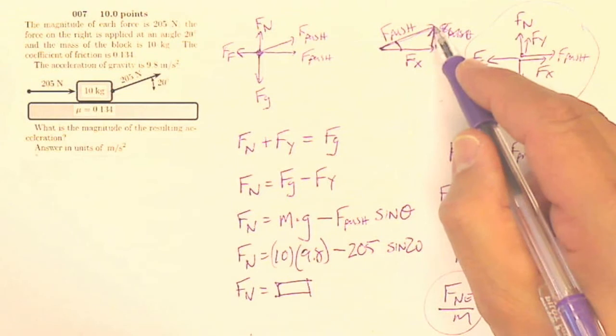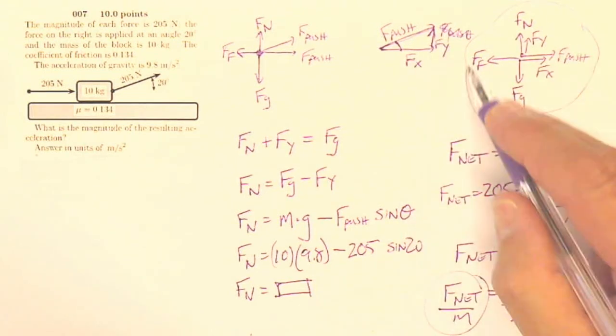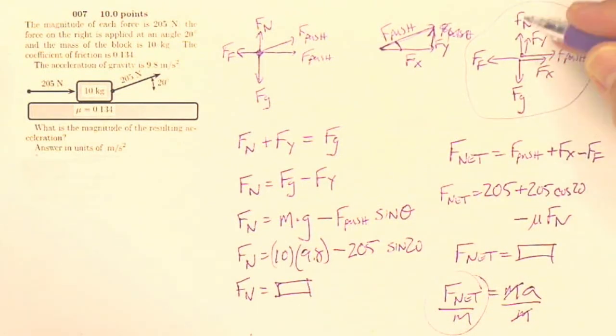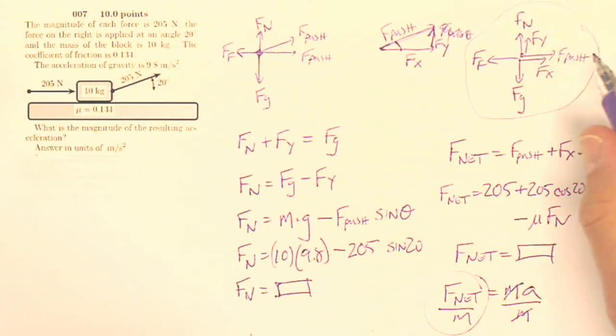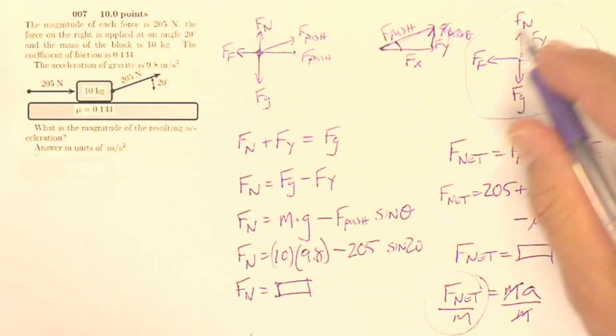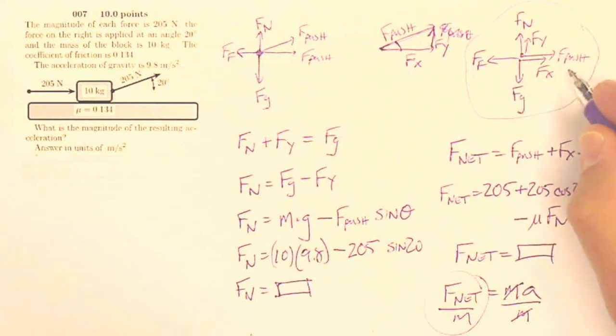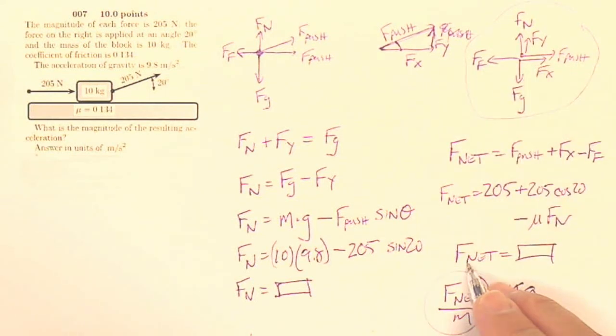So again, monster, kill the monster. Free body diagram, my up and down are going to be equal because the normal is going to respond to however much it's being pushed in. So normal plus y equals gravity. Notice that normal and gravity are not equal because I've got a monster. To the right, I've got a push and an x. To the left, I've got a force of friction. So these two minus this one gives me a net force. The net force causes the mass to accelerate. Divide by mass, there's your acceleration.